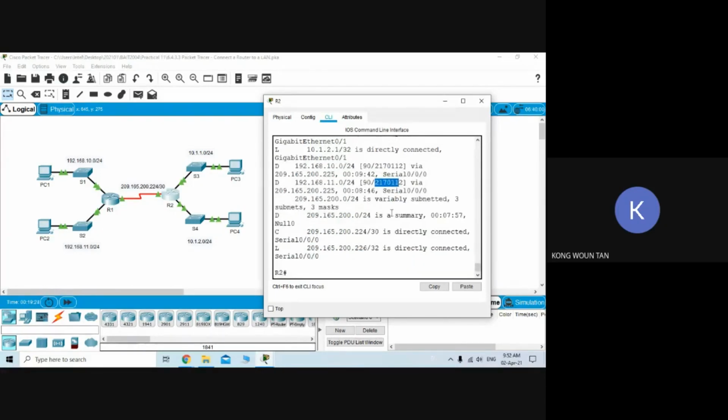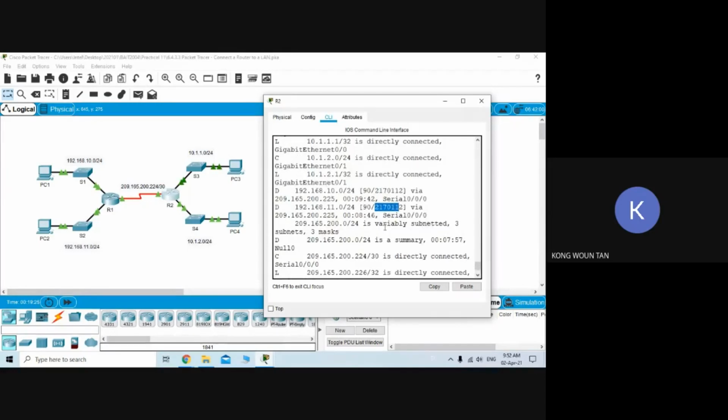Normally the lower the better, because sometimes in your router you have two ways to go to the same destination, and which way you choose is based on the AD, administrative distance, and also the metric. The lower the better, so they will choose the best one. We also have some calculation that allows us to have two routes to reach the same destination, to ensure that if one of them is down, we can still reach it.